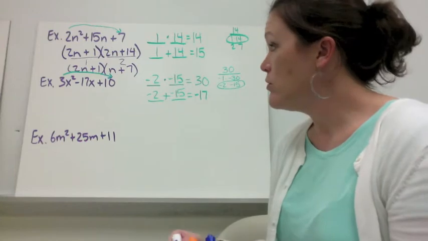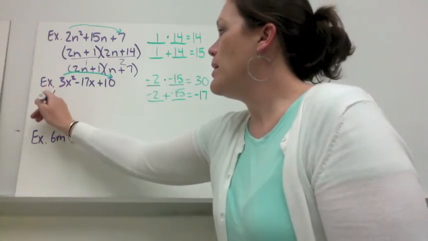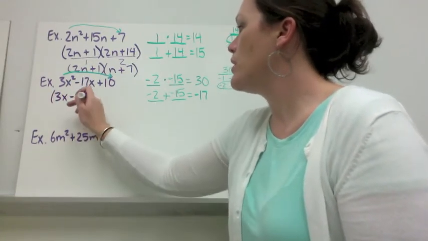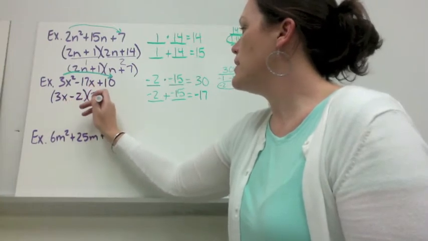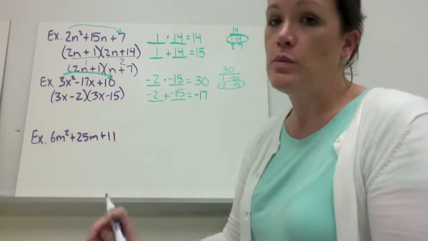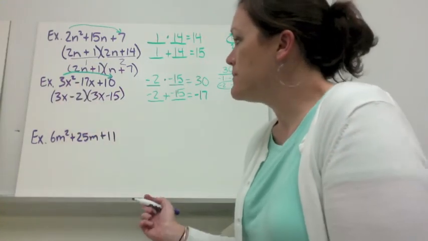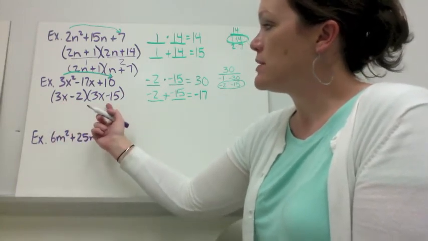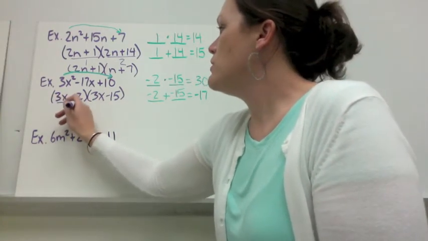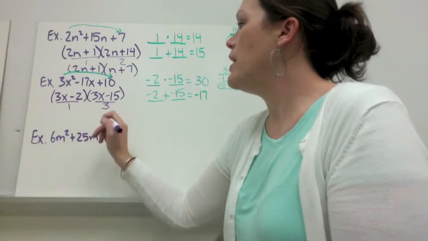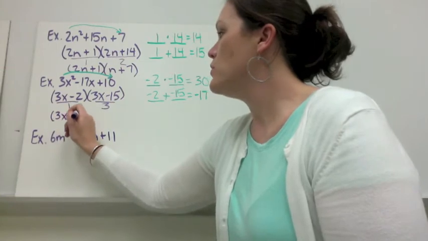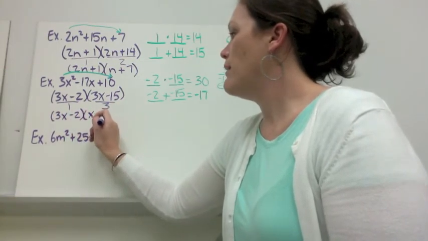So then let's write down, again, use a in both binomials, but then we're going to fix it. So we have 3x minus 2, I'll put that over there like we did last time, and 3x minus 15. But again, notice 3 times 3 would give me 9, so that's too big. I have to take out one of these extra 3's. So I want to make sure I divide these binomials by something that would go evenly, but that they're factors of 3. So 1 would divide evenly here, and 3 would divide evenly for my second binomial. So my final factors are 3x minus 2 and x minus 5.